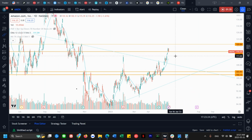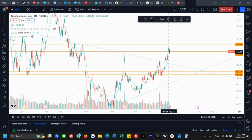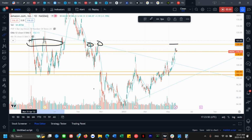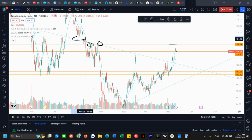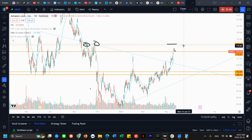On Friday, we back tested it, and so far it's held. We don't know if it's going to end up holding or coming back into here until Monday. But if we do bounce off of this, similar to here, where we back tested it and held it, then bounced off of it, the next area I'm looking at is right here, the 120 zone. This is the top of the zone for all this area that traded, and it coincides with the bottom range of this area. So that is the next level I'm looking at for the bulls.